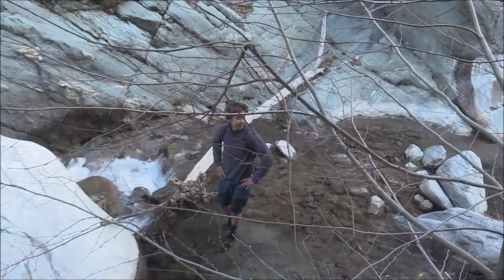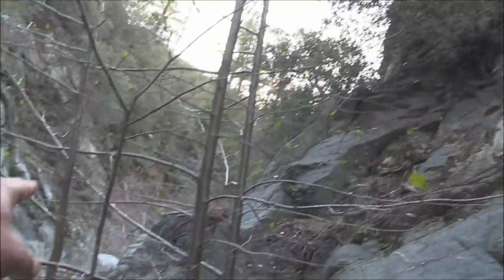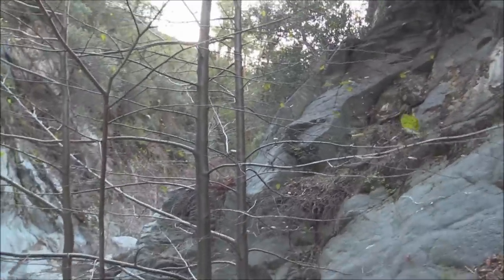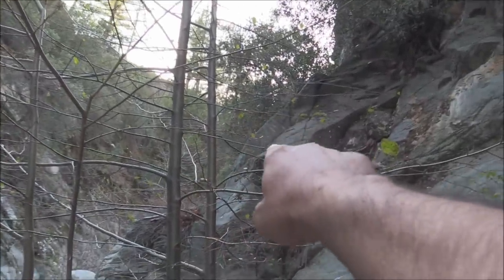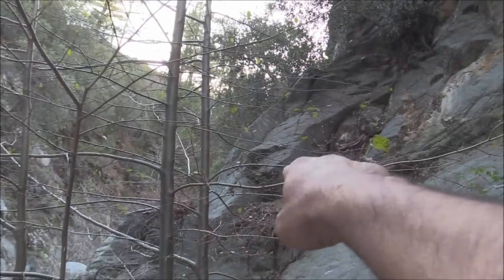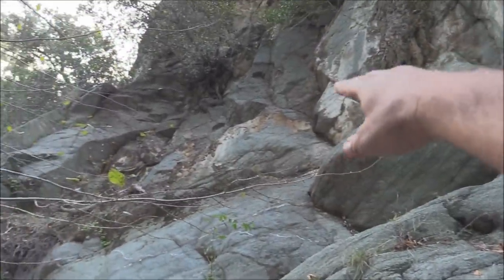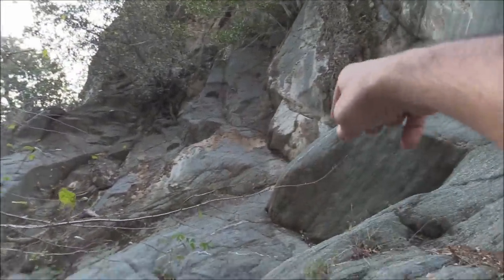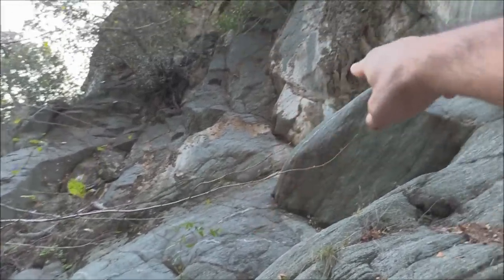Pretty hairy coming over that, huh, Matt? You come all the way up there, and you're right there at that ledge, and you have to just step around. There's nothing to hold on to, like a little eagle's nest. You don't know if there's any footing or not. Then you come over here, and you gotta climb down. That doesn't look far, but it's about 7 foot from there down to where the leaves are, and there's a little root to hang on.